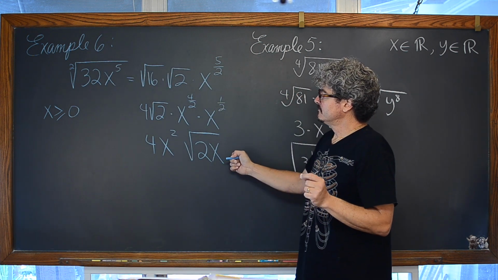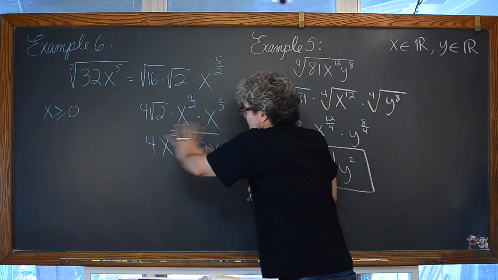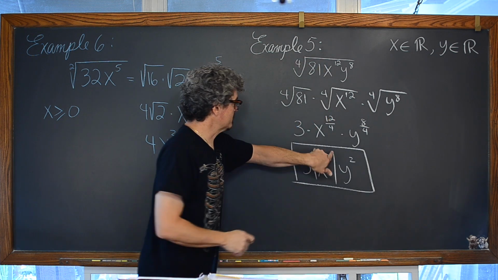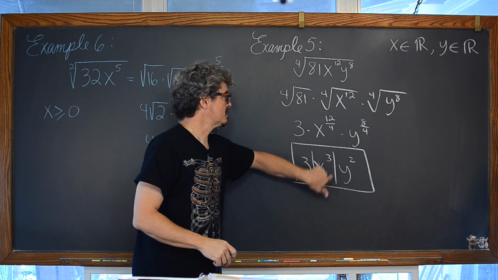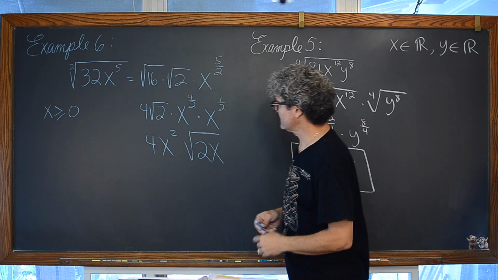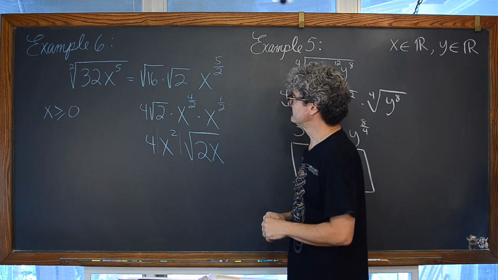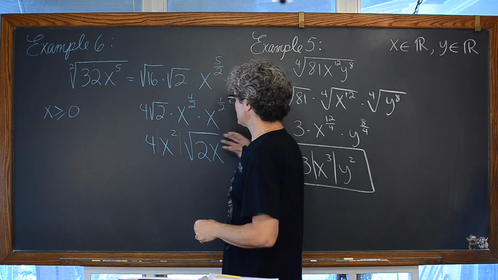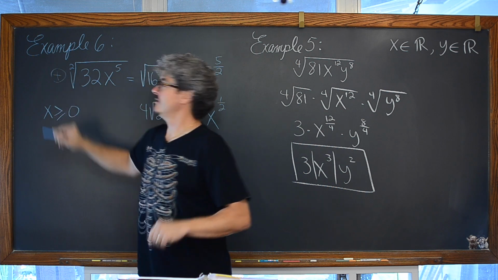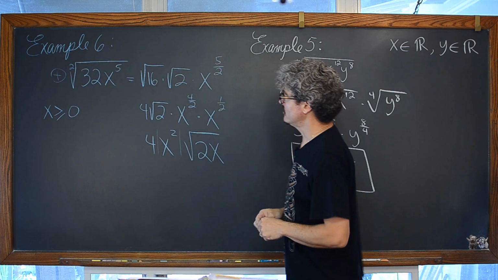Is this fine? Can I leave my final answer in this format, or like in the previous example, do we need to introduce a set of absolute value symbols around our variable that's in our final answer that's not still in the radical? Do we need to write this as 4 times the absolute value of x squared to make sure that this expression remains positive, like we're looking for, the principal root of the square root of 32x to the 5th?